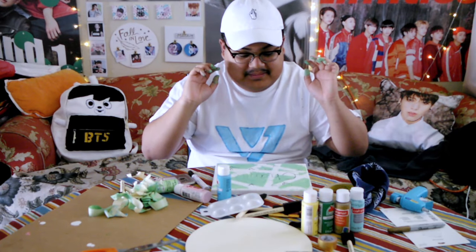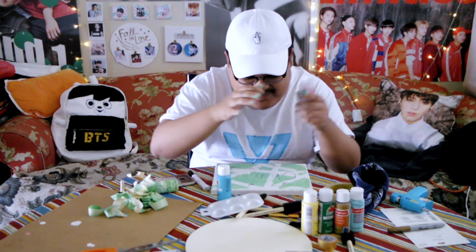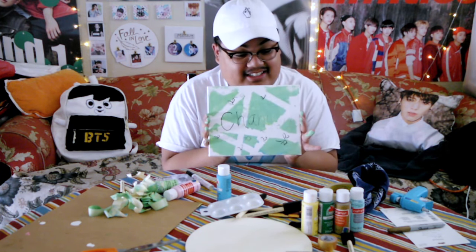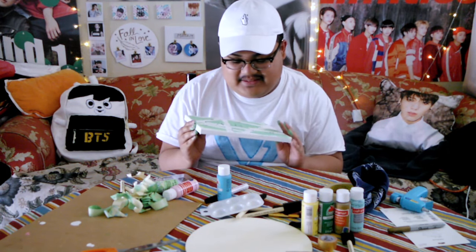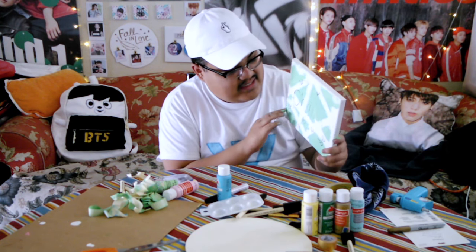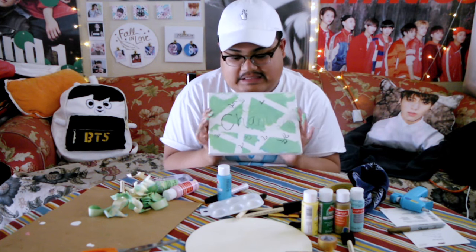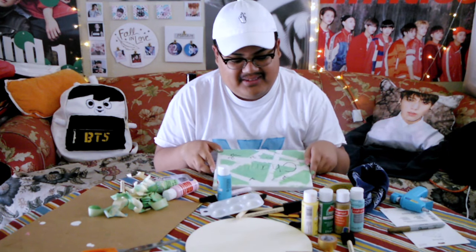3, 2, 1. I thought I was doing numerous colors. I even had pink. What the heck? Well, this is what it looks like after the ink of this was running out, I'm guessing. So, oh well. Okay, the geometric is not too bad either. It's just because of my fingers. Look at that. Okay, but I mean, yeah. It's not too bad.